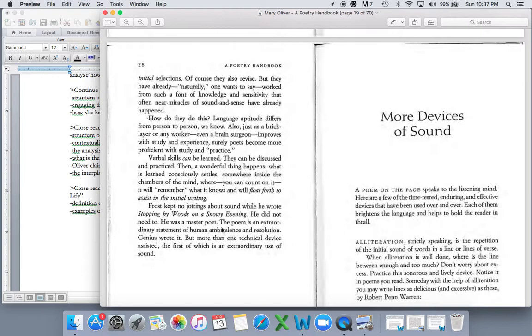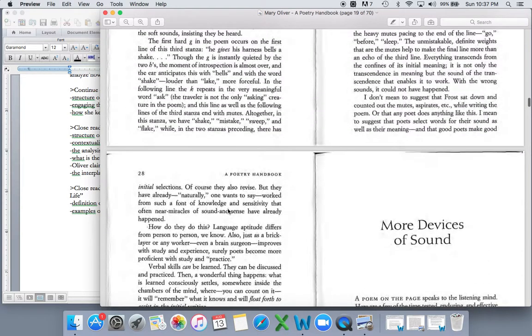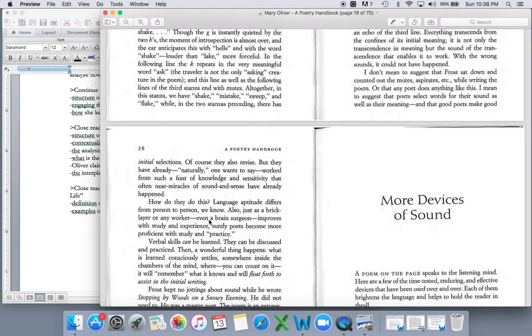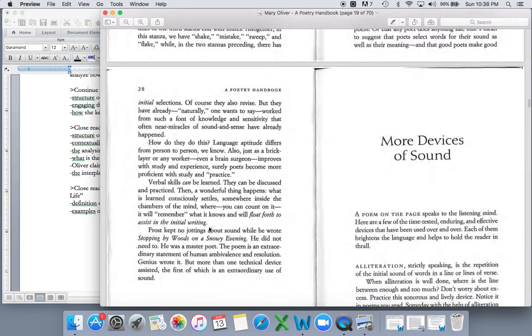Ambivalence is an uncertainty to a certain degree, and it's kind of a balance between two places, and then resolution is making a determined decision to do something. And if we just go back to the analysis of the felt quality of each stanza, we're going to see that Robert Frost brought us through that experience. He made us feel the ambivalence before we felt the resolution.